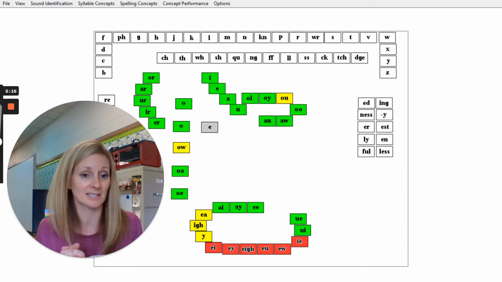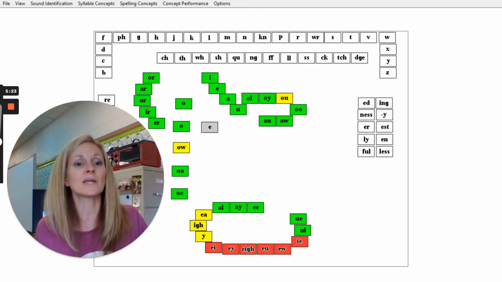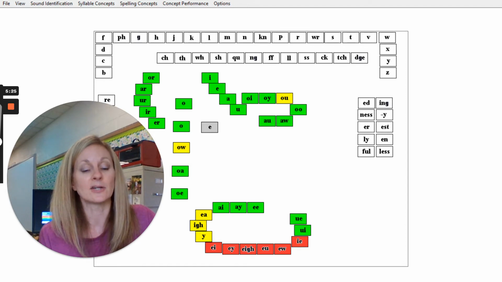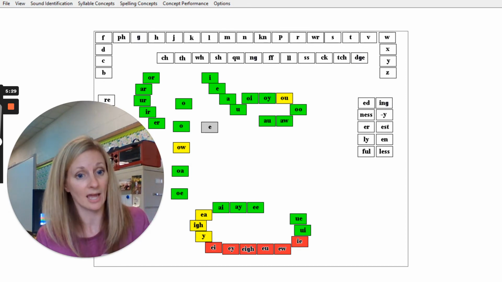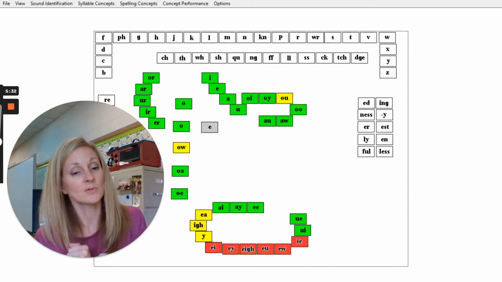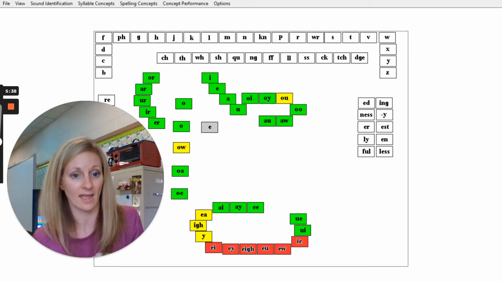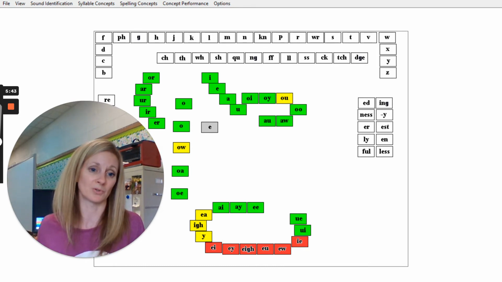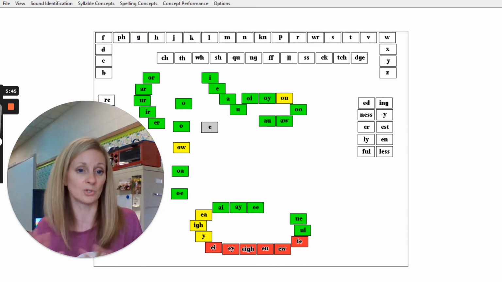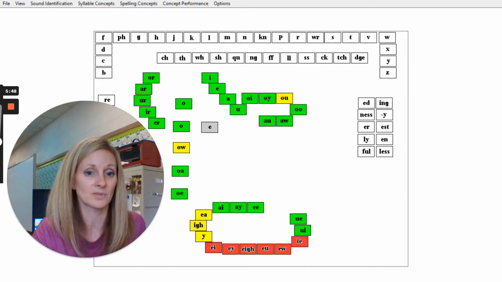Okay, so let's do a couple nonsense words together, and then we're going to do a couple real words together, okay? And I'll give you some clues as we go. But as we're doing this, something to remember is an open syllable is spelled with just the vowel sound, so just that O, okay? If there is a consonant after the long vowel, our magnetic E is going to be our best bet, or the OA. And if you hear it at the end of a word, you're going to use OW. Remember, OE is only in a few words, so we want to use this OW with the tail.